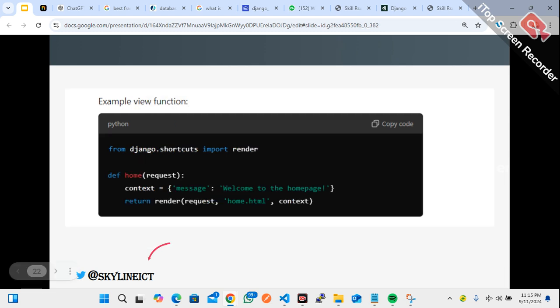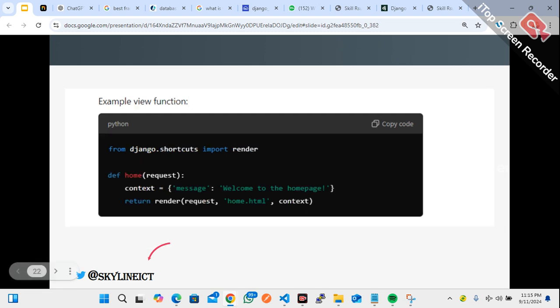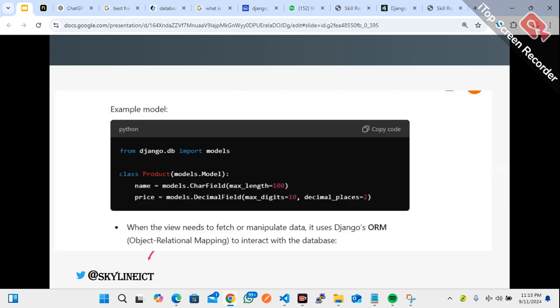Then the next one here, you have the view. Have you seen the home? When you come here, it's importing this home inside this view. So you see that we have home inside the view file. You see the logic. When you visit this site, this is what you're going to see: welcome to my homepage. Then now we have the what?